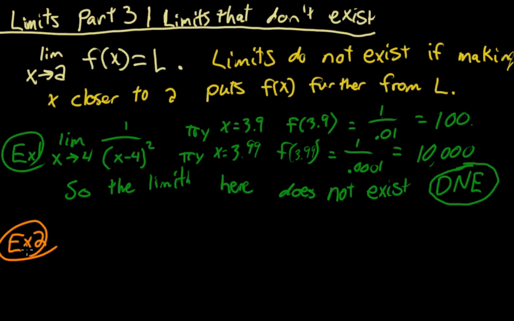Anyways, example 2 will be the limit as x approaches 3 of 6 minus x squared divided by 6 minus 2x. This right here is a common form of something that you know is going to have a limit that doesn't exist. It's where we get some actual number in the numerator, and plugging it in gives a number in the numerator and 0 in the denominator. And you can't divide by 0, so anytime you get a limit where you would essentially be doing that, if there's a number in the numerator, you're normally going to have something that doesn't exist.